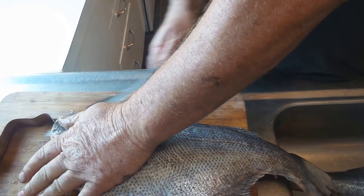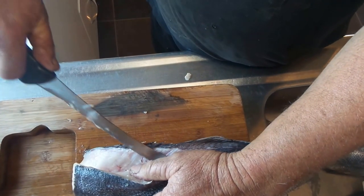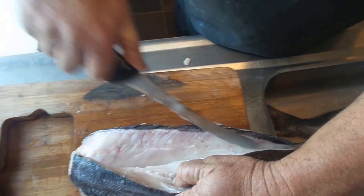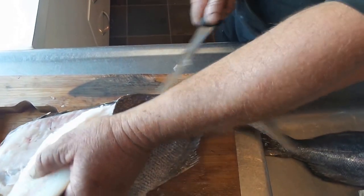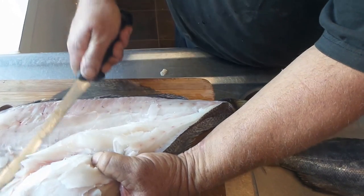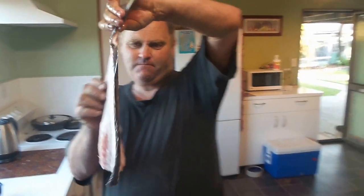Second side — we're going to roll it. I'm going to follow the backbone along again like this, cutting all the way right to the tail. Pick it up again, put the knife in the opposite way, and use the chisel edge of it. The fish is very frozen, but we'll get there, cutting along. We want to leave the fillet on the skin, nothing on the bone. I'm going to come through there, change the angle of my knife, then work the opposite way — coming down through like that. And again, quite clean.